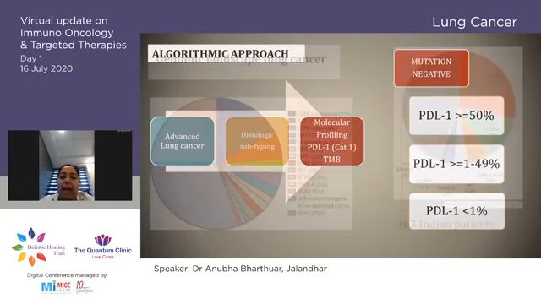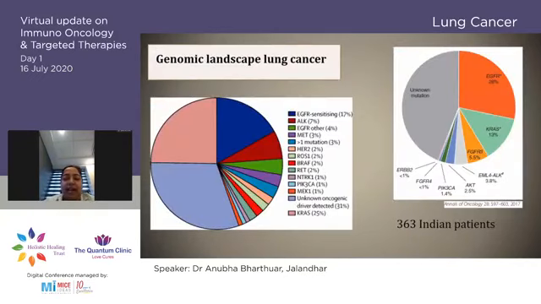So anyway, we all understand and we send NGS on most of our lung cancer patients. And while a lot of them will have targetable druggable mutations, there will be a large number of patients who will not have any mutations and whom we will have to decide what systemic therapy and what approach we will be taking. In fact, it appears from the data from TMH that the patients without druggable mutations are actually a little bit more in the subcontinent.